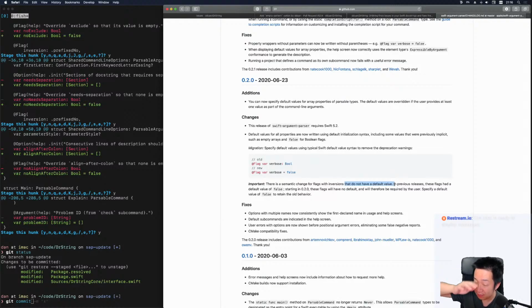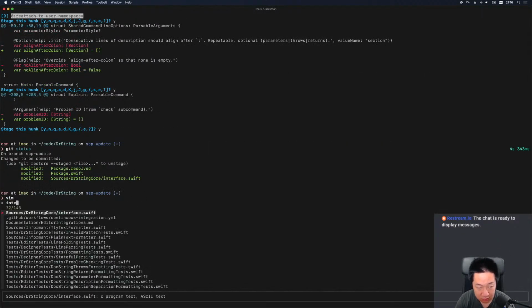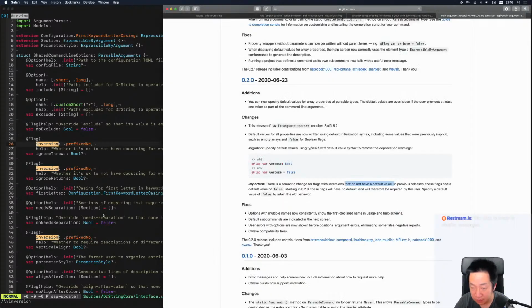Inversions that do not have a default value. Flags with inversions, right? So interface inversion, right? Previous releases, these flags had a default value of false. Now they will have no default.